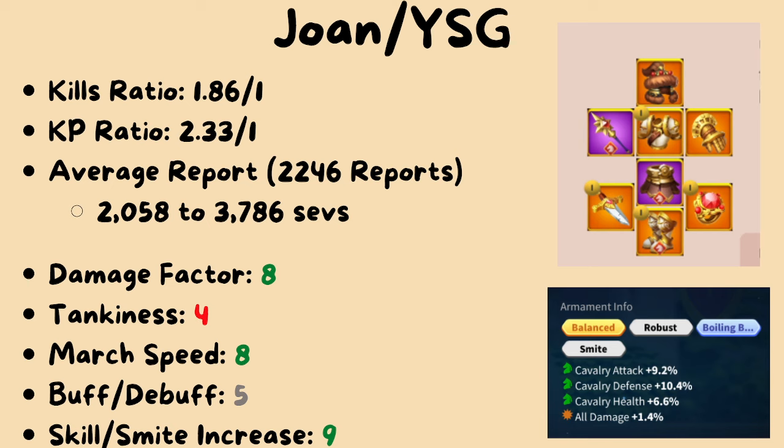All right, so if I had to give this march a rating for the damage factor, 8 out of 10, right? YSG is on the lower side now, even though it's a 5-target AoE, it's not what it once was. 1700 is not 2000, right? Or like Lucia, like 2250. There is some stats on Joan. There's some health stats, and then YSG with the museum also has some defensive stats, but this is still a squishier march. I'll give it a 4 out of 10, just because it's cav, and then obviously there's some march speed with Joan. March speed 8 out of 10.